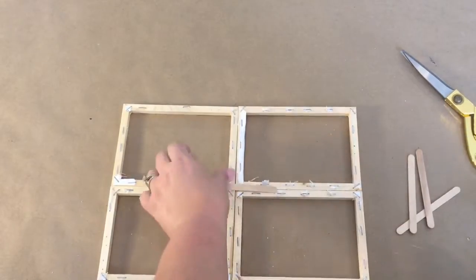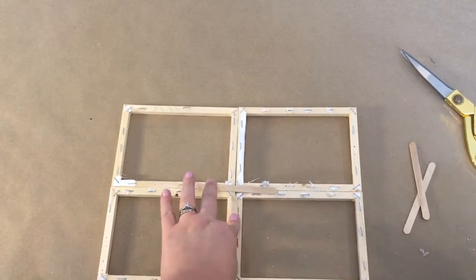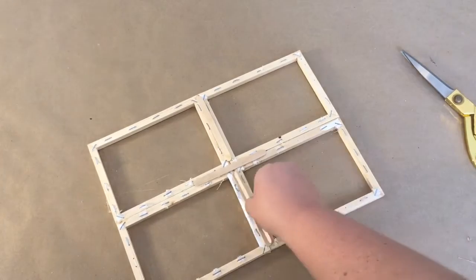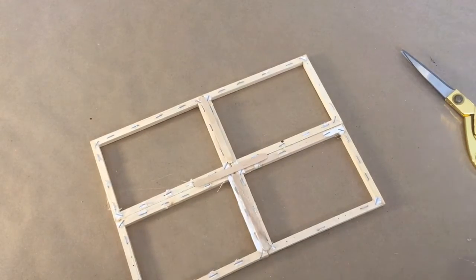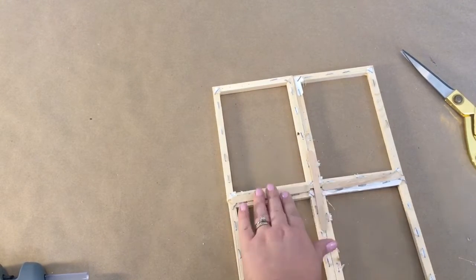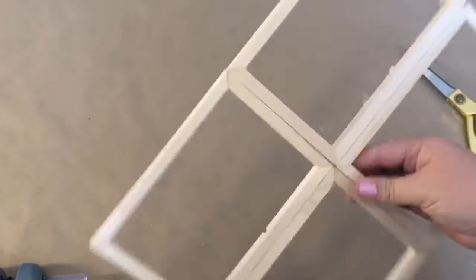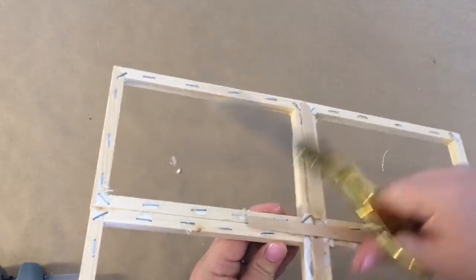Okay, so for the back of the frame, I took some popsicle sticks that I had in my craft stash and hot glued them down on the joint areas on the back of the frame where the wood frames connected. I just felt like this would give it a little bit of extra security and a little more stability to the frame itself. I just used three sticks on the cross sections of where the frames joined. Once that glue was set and dried, I took some scissors and went back in and cleaned up the areas that were showing a little bit of canvas pieces, and basically got it ready for paint.